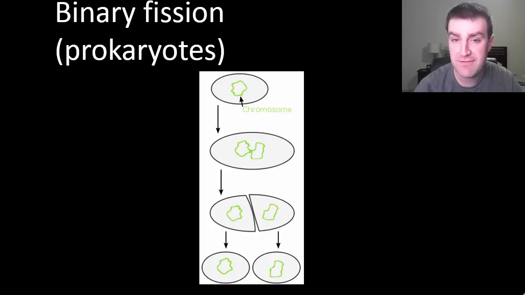So let's start with binary fission, the prokaryotic cell division first. That's kind of considered a simpler cell division because as it turns out prokaryotic bacteria only have one piece of DNA.